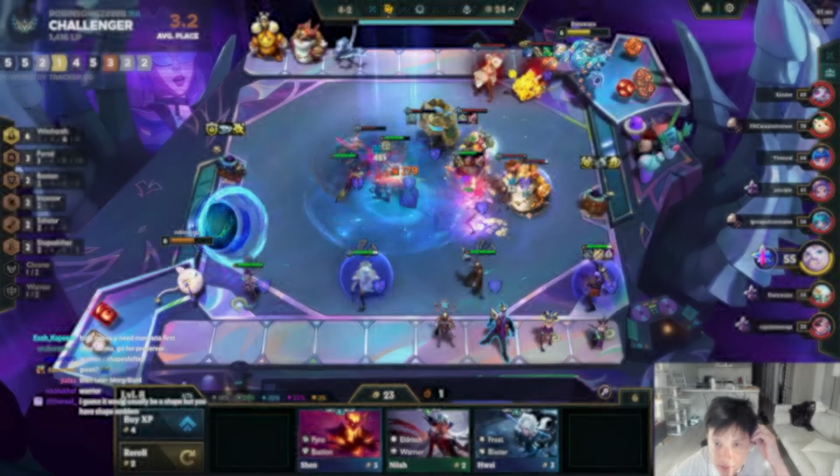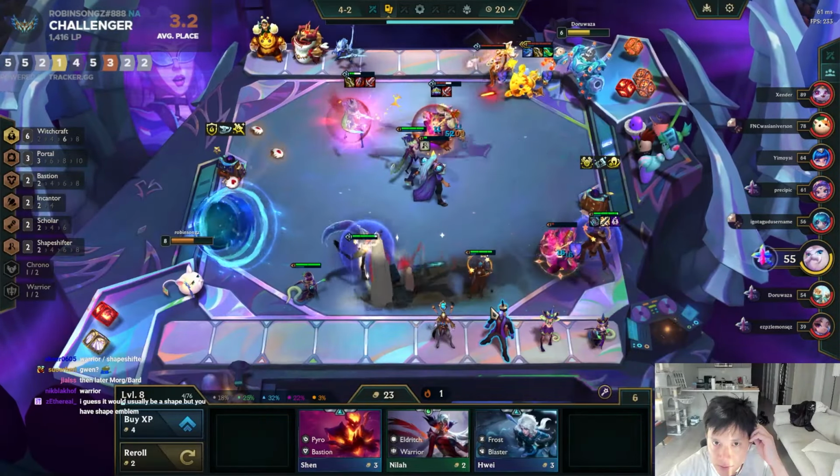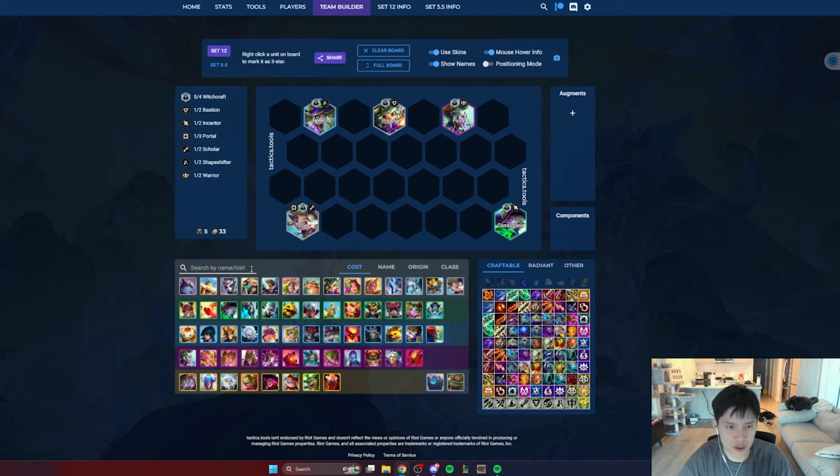The third emblem comp is going to be 6 Witchcraft. This is only playable with Witchcraft +1. You're going to put the Witchcraft emblem on your carry to get the true damage. Comp is pretty easy as well. Poppy, Zoe, Cass, Nico, and Fiora. Assuming you don't hit Morgana, you're going to play around these units, and then you just round out the traits.